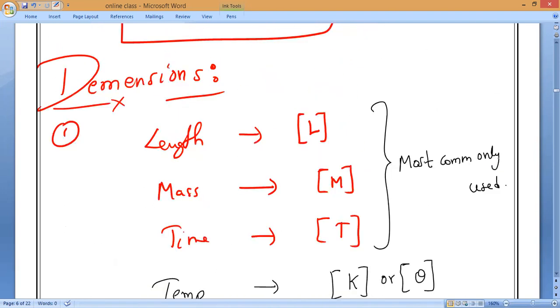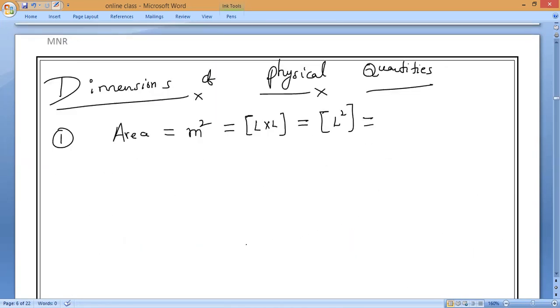Now, is there any mass and time? As I told you, what are the basic fundamental quantities, the most commonly used ones? Length, mass, time. Now, in this area, is there any mass? No. So, M power 0. Understand, Mr. Rudreshwar? What is the power of length? 2. What is the power of time, Laksha? 0. So, whenever you get these dimensions, it is indicating which physical quantity?